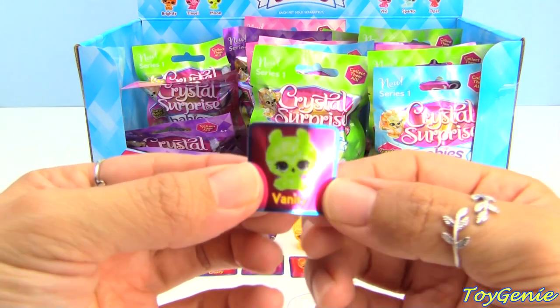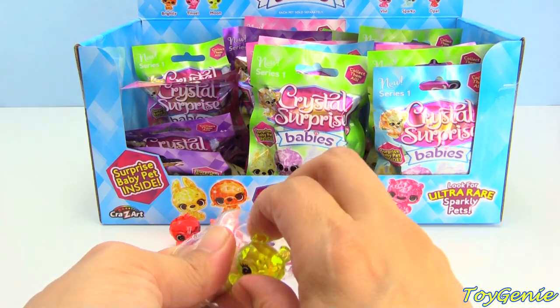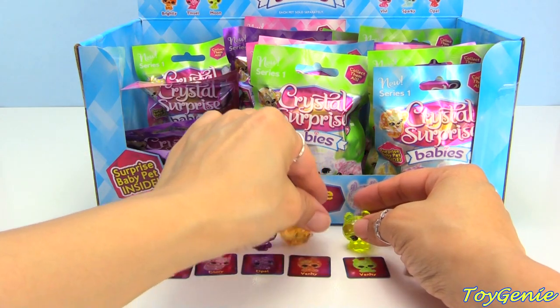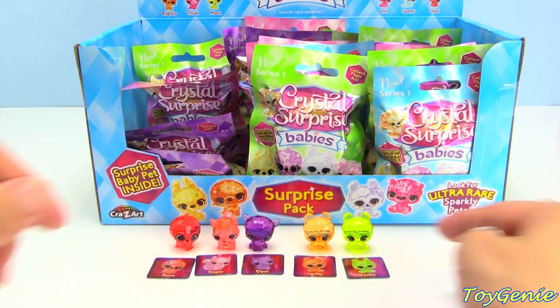This one is another Vanity, and this one is a Vanity in green. So this is the very first one that we have of 2 different colors. Super cool and pretty. I like these. These are really, really cool, you guys.